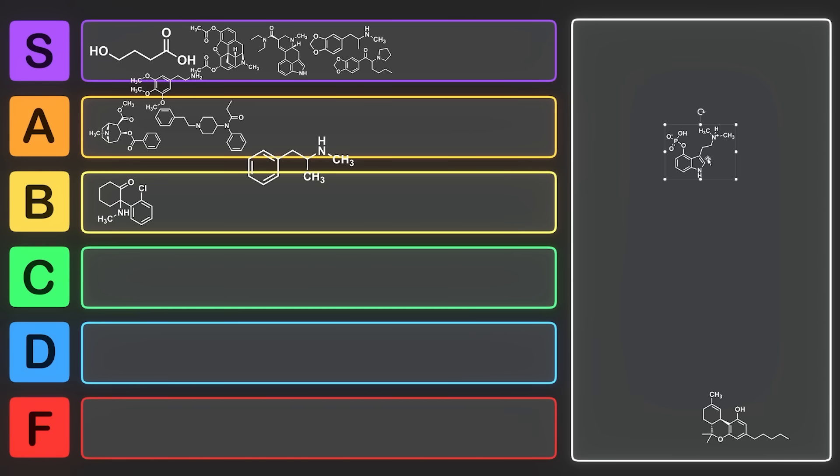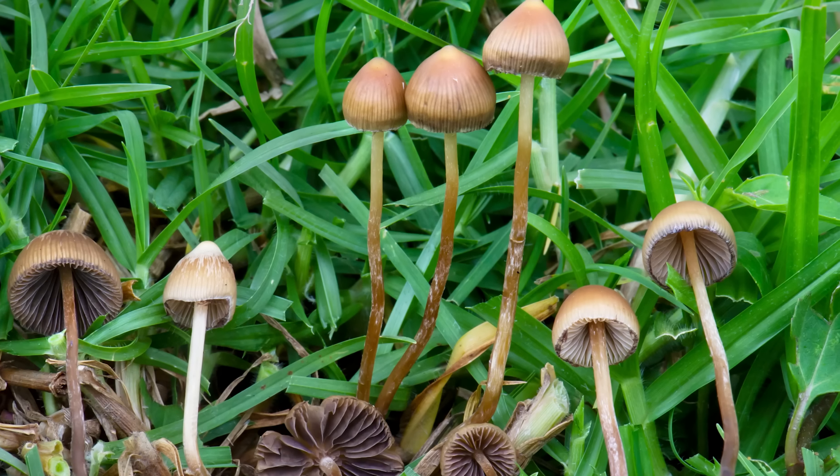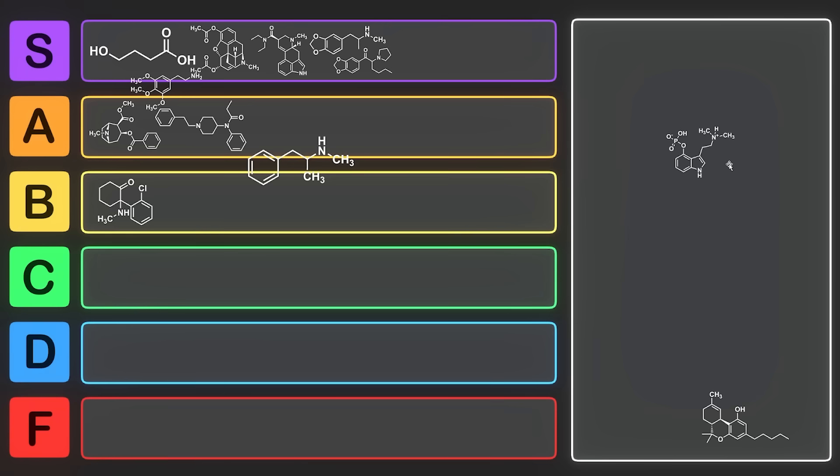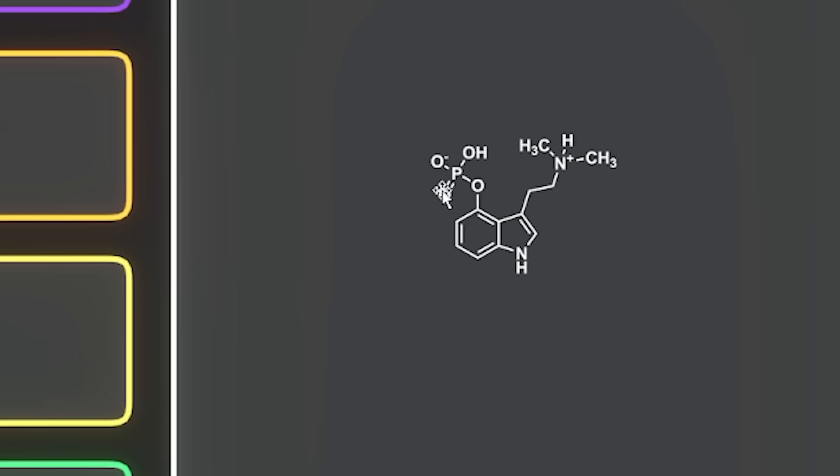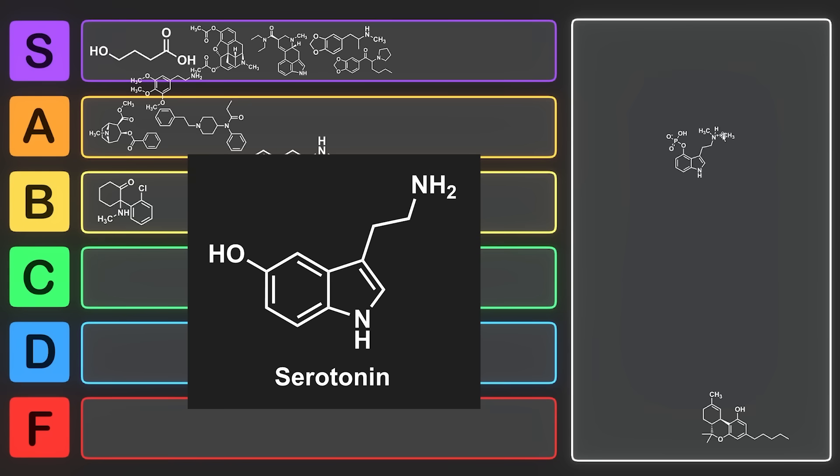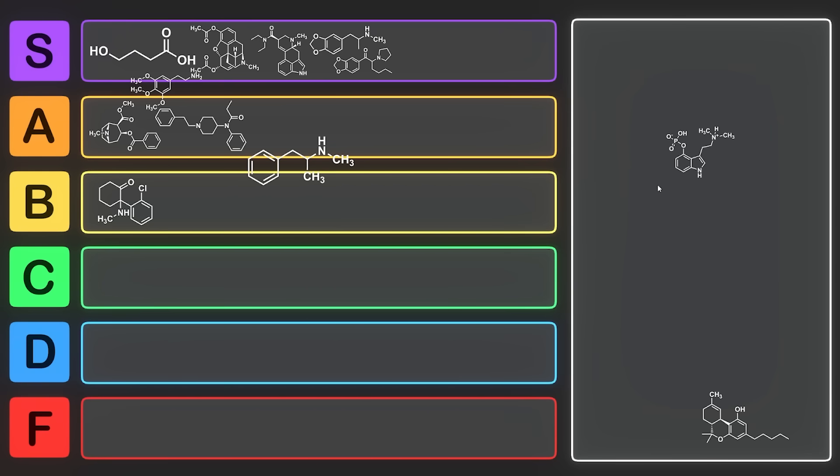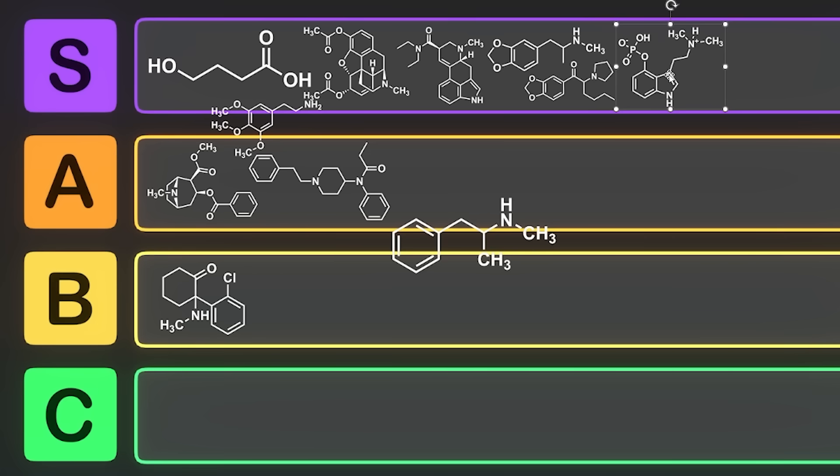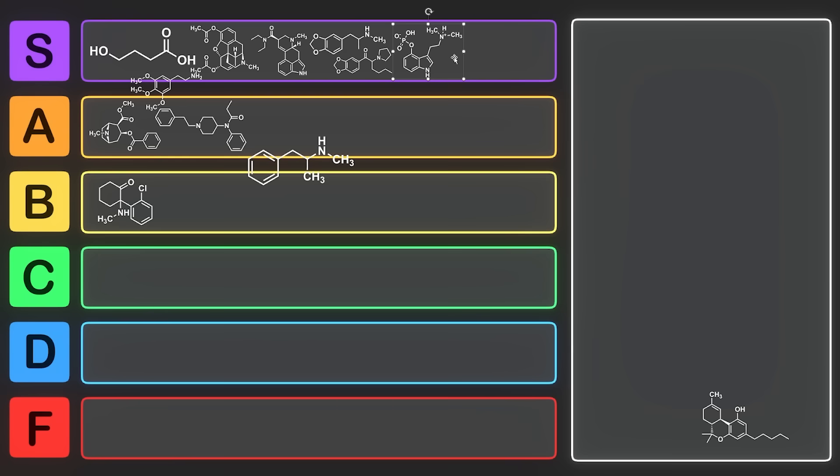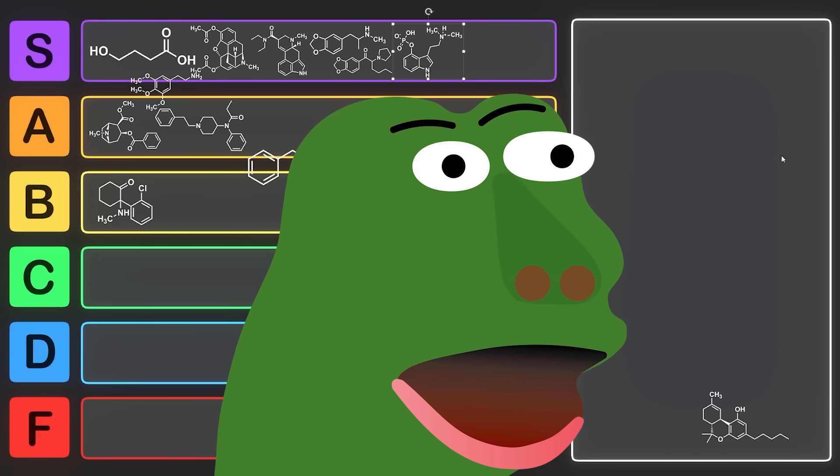We have two left. This is psilocybin. Psilocybin occurs widely in nature, but it's most well-known for its occurrence in the genus of mushrooms known as psilocybe. Psilocybin is a psychedelic compound, which readily gets cleaved in the body to psilocin, where this phosphate group is replaced with an OH. This looks a lot like serotonin, and so it interacts with the 5-HT2A receptor, similar to other psychedelics. It was originally isolated in 1958 by Albert Hoffman, and despite having some historical use by some cultures, it's been placed into Schedule I in the United States, and it's illegal in many other countries. So since it's a Schedule I substance, even though it's naturally occurring, we're going to have to put this right into S tier. Even though psilocybin sounds like it starts with an S, it doesn't. It starts with a P. So yeah, English language, thank you for silent letters. That's not super helpful, but it is what it is.